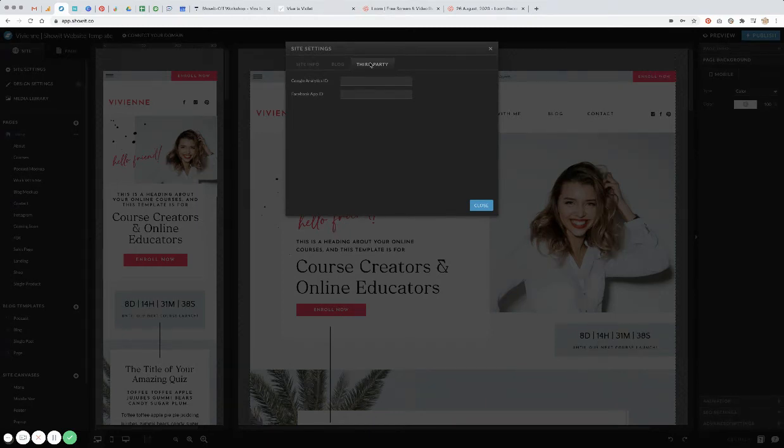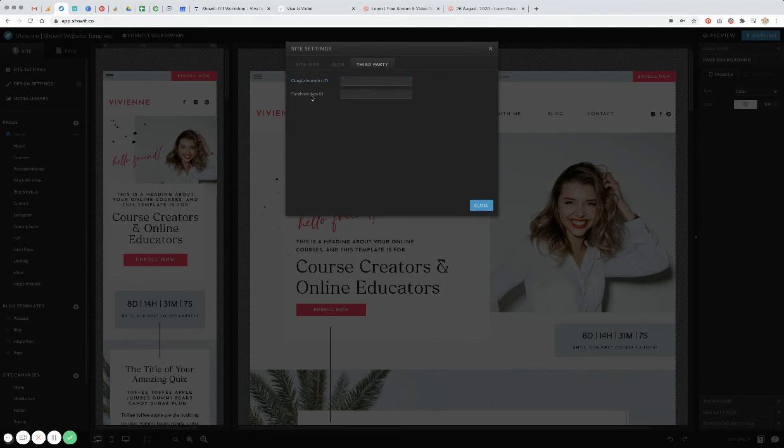I do strongly recommend setting up Google Analytics and having this set up before you even launch your website. That way you can track all of your visitors, your traffic, where they're coming from, how long they're staying on your website, what your bounce rate is, those sort of things. We won't really get into Google Analytics right now. There will be a discussion further along when we talk about some of the WordPress plugins that I recommend. But for now, just know that you'll definitely want to set up a Google Analytics account, and this is where you will enter in your ID.